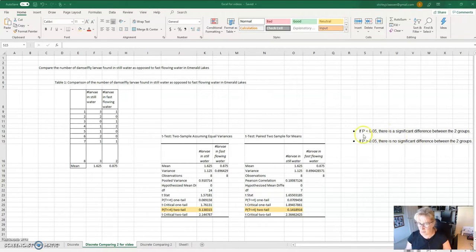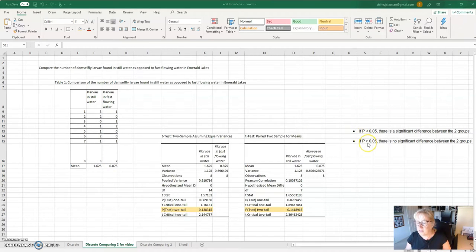So how do we interpret this? For this sample in the still water, we've got an average of 1.6 damselfly larvae. We can't really have 0.6, so we would have to round that up to 2. And in this sample here, we've got an average of 0.8 damselfly larvae. So we would be inclined to say that there are more damselfly larvae in still water than found in fast-flowing water.